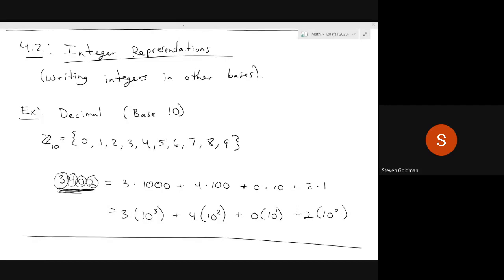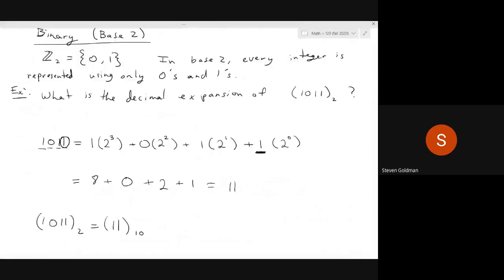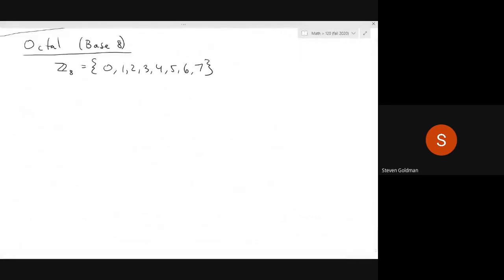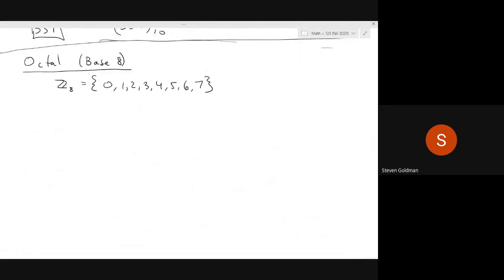Okay, great. So what we're doing now is we're saying that if we want, we can represent numbers with fewer digits. Okay, so how do I do that? Well, here's how. We're now going to discuss base 8, writing out numbers using only the digits 0 through 7. If you're only allowed to use the digits 0 through 7, you're in base 8. How would you write out numbers? In base 8, you're only allowed to use the digits 0 through 7 to represent every number.